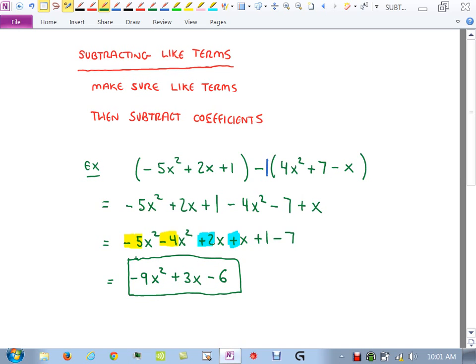Okay, I'll do some more examples in a minute, but now let's talk about some of the language that I kind of skipped from the beginning. You get the basic idea of, though, identifying like terms, putting them together, addition, subtraction? Okay. So now, here I'm going to give you 3 different definitions. Monomial. Underneath that, binomial. Underneath that, trinomial.